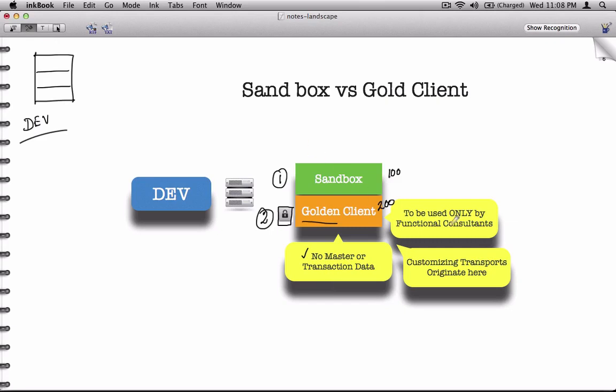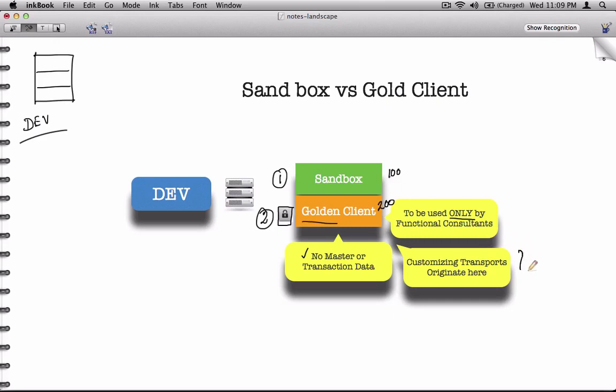And the second thing, this is only used by functional consultants. Only functional consultants will be given access to the golden client, and you are not supposed to create master data and transaction data. So what else do you do in a golden client?